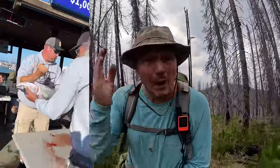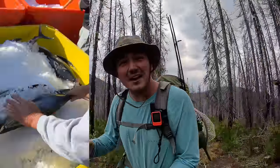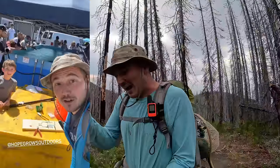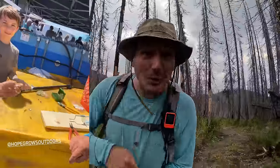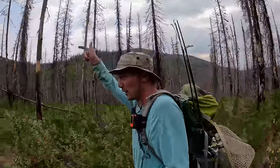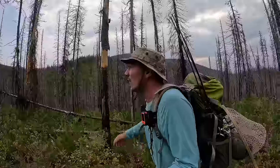I was out in Westport, met a bunch of you guys out there for the tuna classic. Had a great time. We had a kid's trout pond. Everyone was catching some trout. We tied up some bullet lures together. That was absolutely awesome. I brought some bullet lures along, by the way, that we're gonna try and catch these fish up at the lake with.